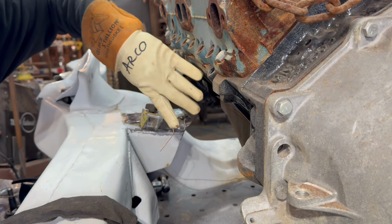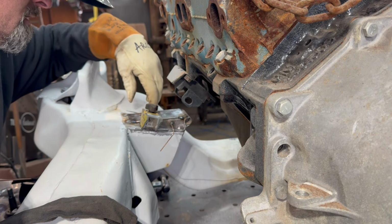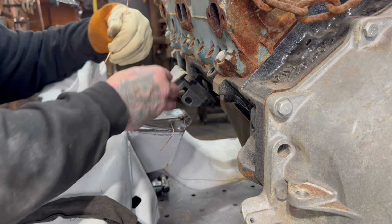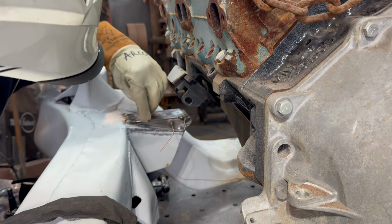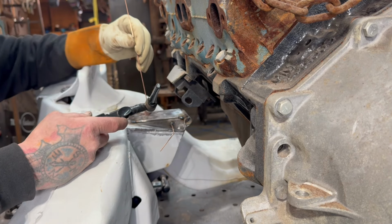This helped though when I was putting this on here, when I welded that filler wire to this, it helped to hold it up there. Now I can just take the magnet off, and I was going to push it from the inside, but it's already lined up, so that worked out good. So I'll go ahead and put a spot weld back here.